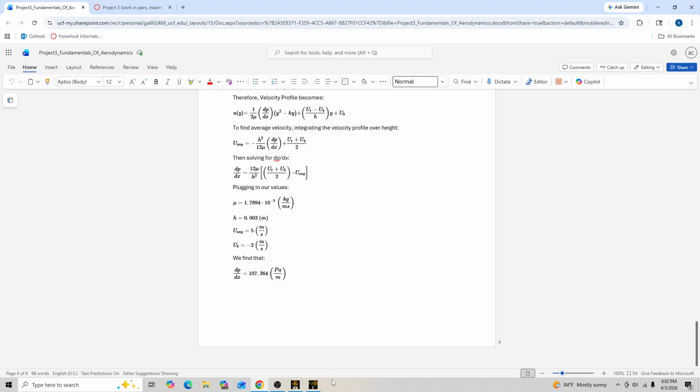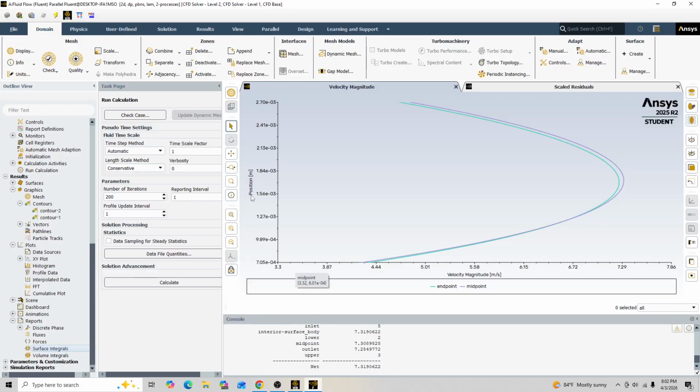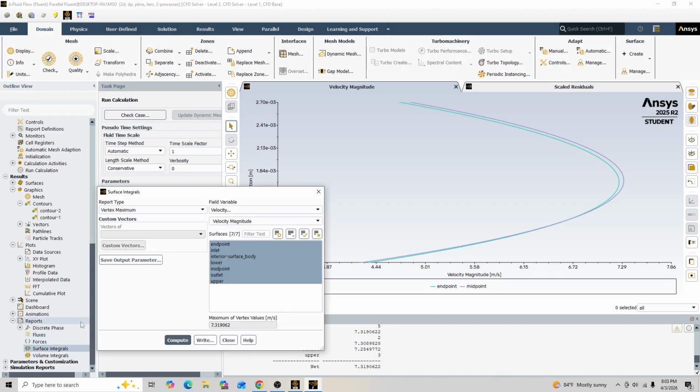Now, when comparing it to our Ansys results, what we can do is go to Surface Integral. Down here, you should be able to go to Average, Weight Average.